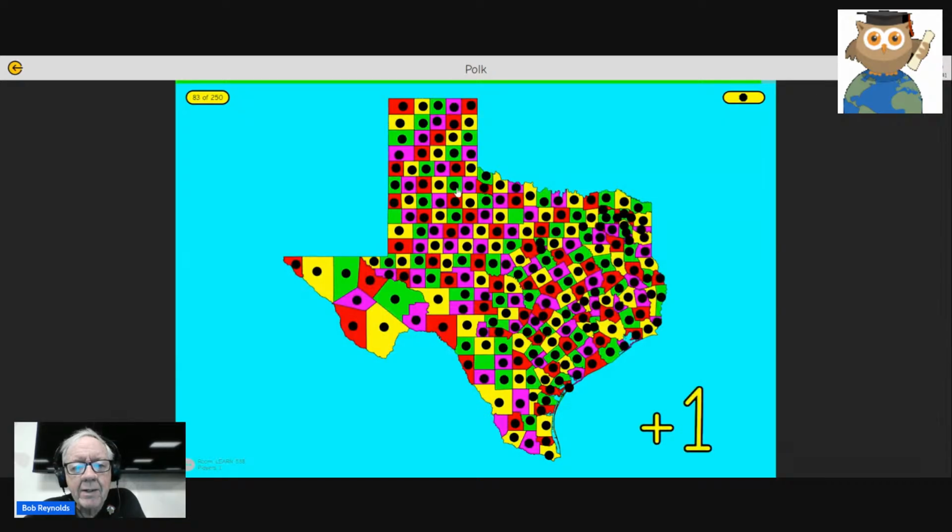I know I've already got a couple wrong. See if this is Motley. It is Polk, another county that shares a name with a president. May have been named after President Polk or may not have. Hockley. This is Castro. This is Hockley. Terry. This is Terrell. This is Terry. Sherman. Henderson. See if that's Henderson. DeWitt.